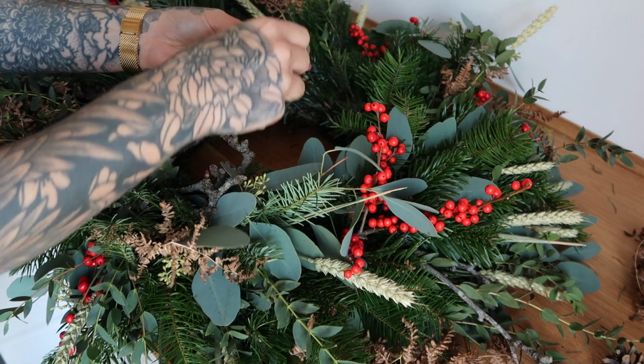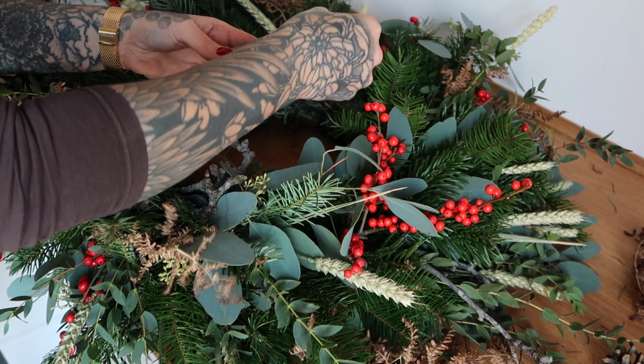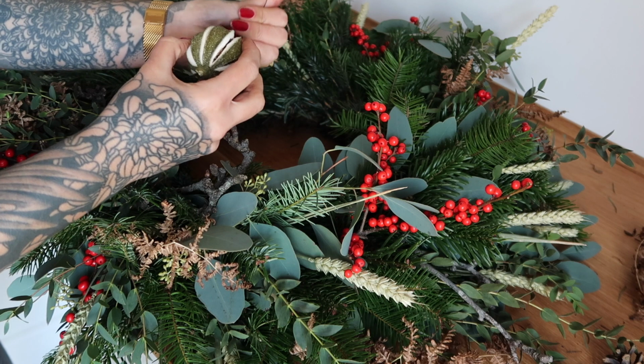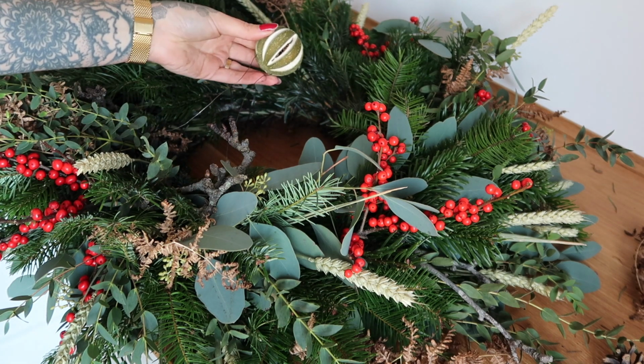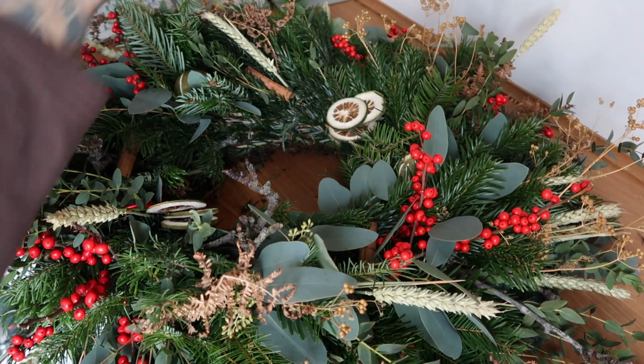This is my favourite part of the wreath making. It's the decoration part. So I'm just going to take some lengths of wire, poke it through my hole lines, and then twist at the back, as you can see here. And then to secure them onto the wreath, you just poke them through the wreath and make sure they're poking out the moss at the back, and then just tie them on.